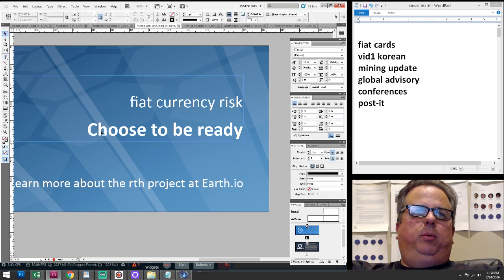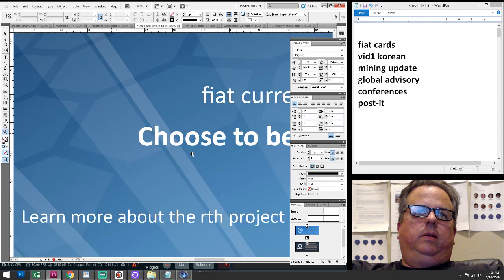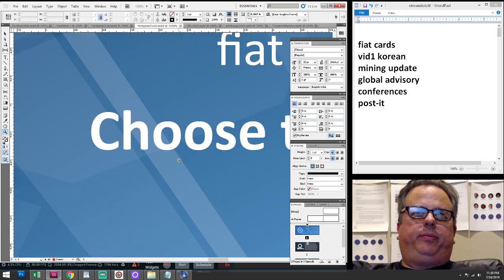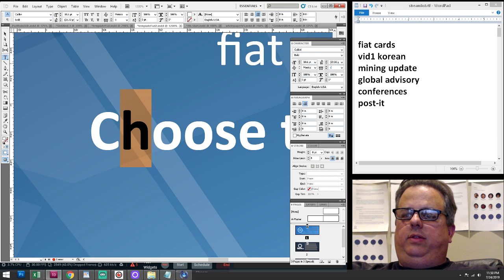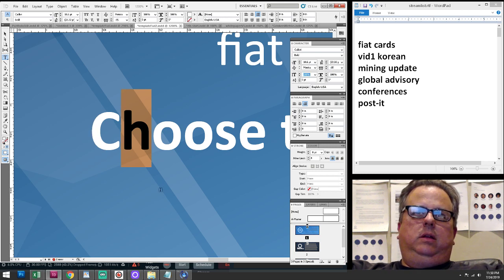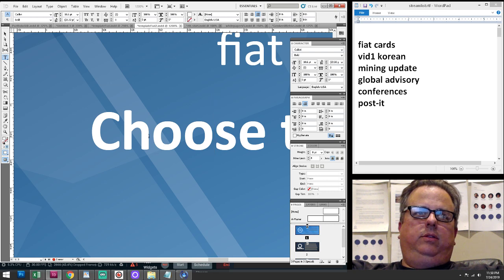We have both the H and the O occupy the light space here. The letter spacing should be fixed a little bit. The space right here is bigger than the space right there. So let's adjust that just to get some nice consistency. That's pretty good.